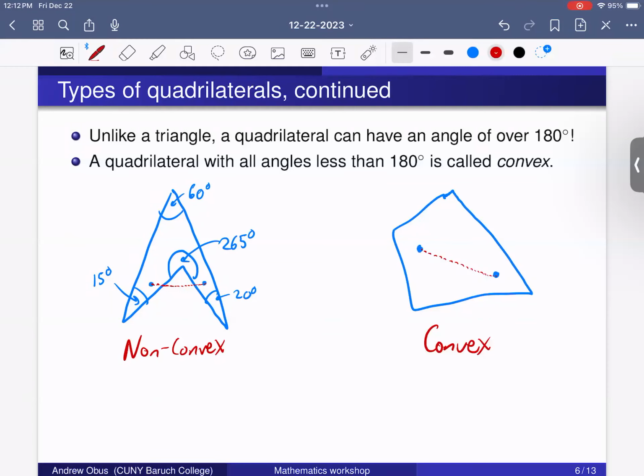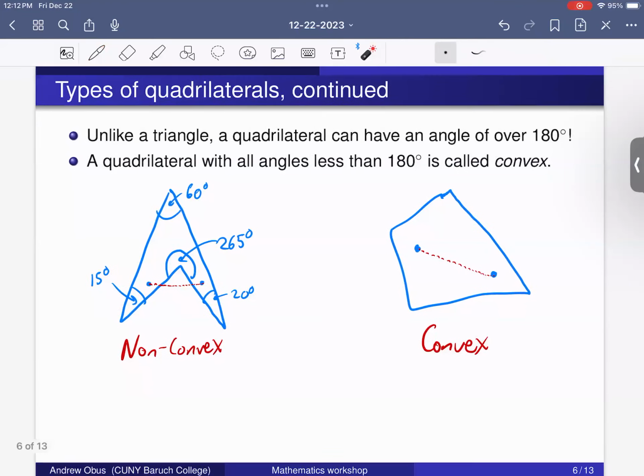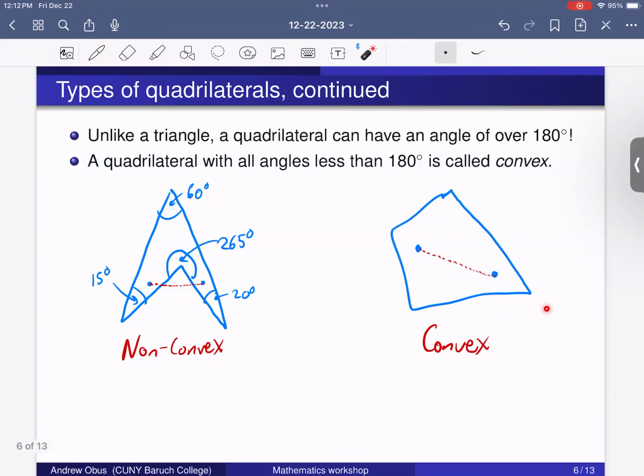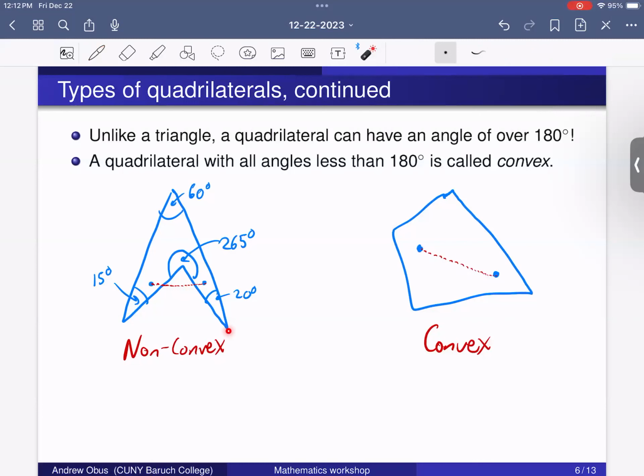And so for quadrilaterals, being convex is the same thing as having all of your angles be less than 180 degrees. Less than 180 degrees means you kind of keep bending forward. You don't have any bending backward like this. When the angle is over 180 degrees, that means it's bigger than a straight line, which means you have to bend backward to make an angle over 180 degrees. When you bend backward like this, you end up getting a non-convex quadrilateral. You get 2 points where the line between them goes outside.